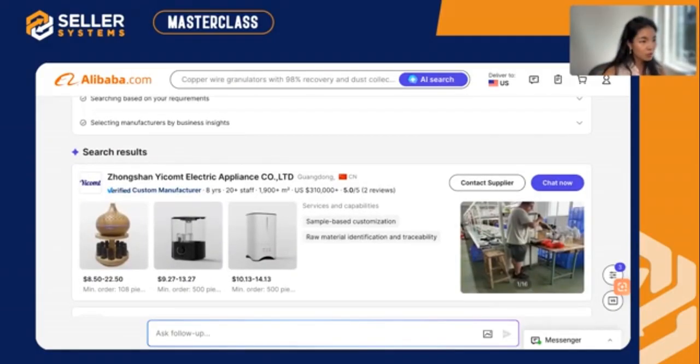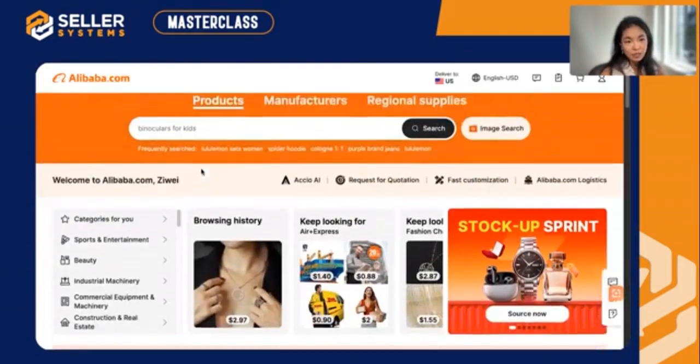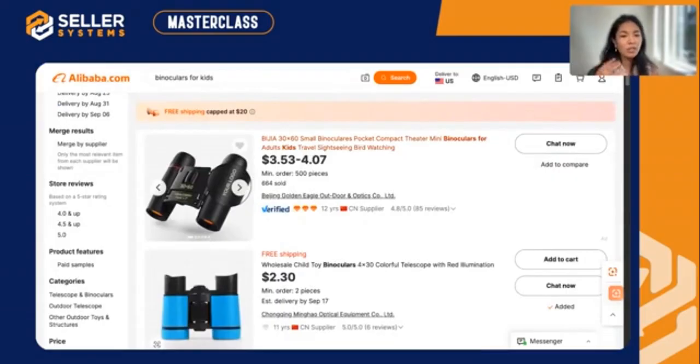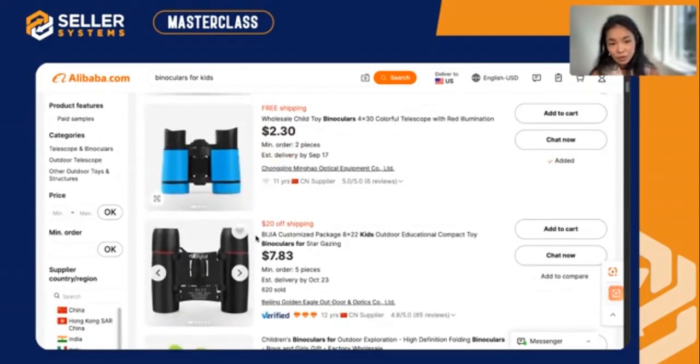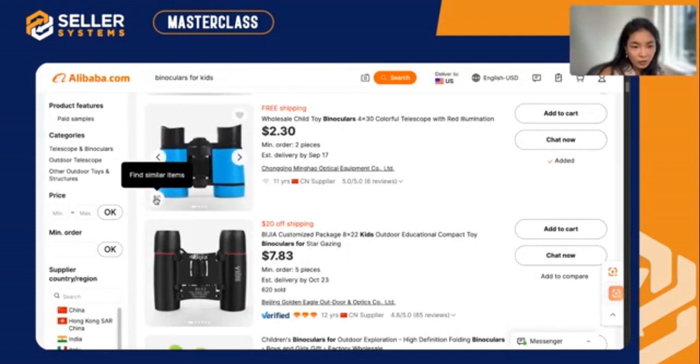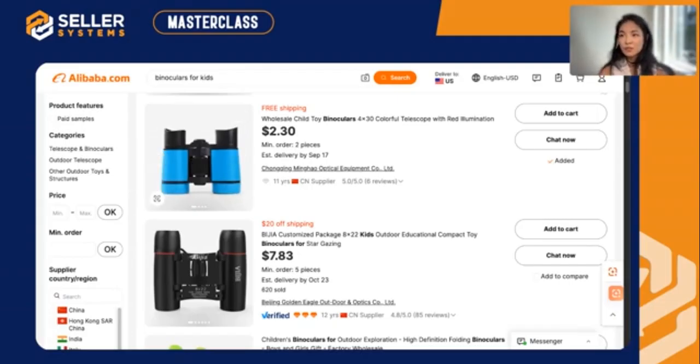And the very last thing I can call out is that in the product section, let's say I'm going to go for binoculars for kids. Maybe you found something that was not exactly what you thought, but you got inspired, like, oh, I didn't think about this, but this looks more interesting. So there's this little feature right here that says find similar items. Let's say you're looking for something and discover a new category or something slightly different. You can also use this feature to expand the search and see if there's anything not captured in your keyword that allows you to look for new opportunities. All right, so that's the first.